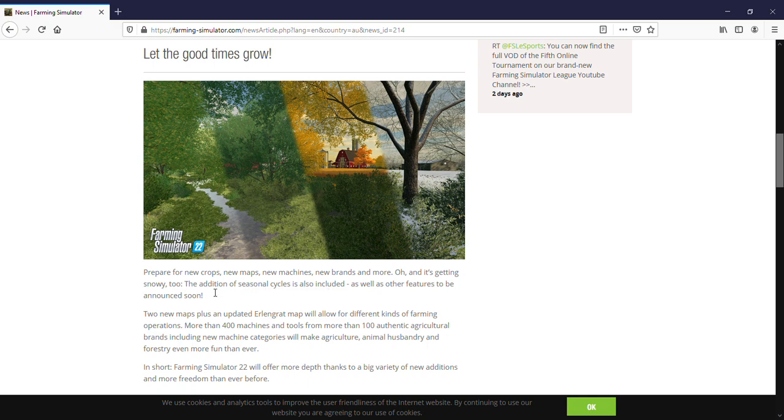So, the addition of the seasonal cycles, like I've mentioned before here, spring, summer, autumn, and winter, those are the four seasonal cycles included in FarmSim 22, as well as other features. Now, when those other features are going to be announced here, I'm going to do a second video to show you guys what other features can be found in the game.